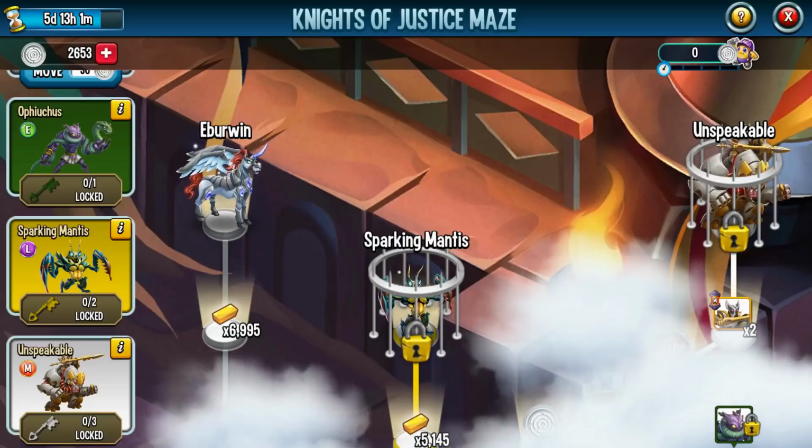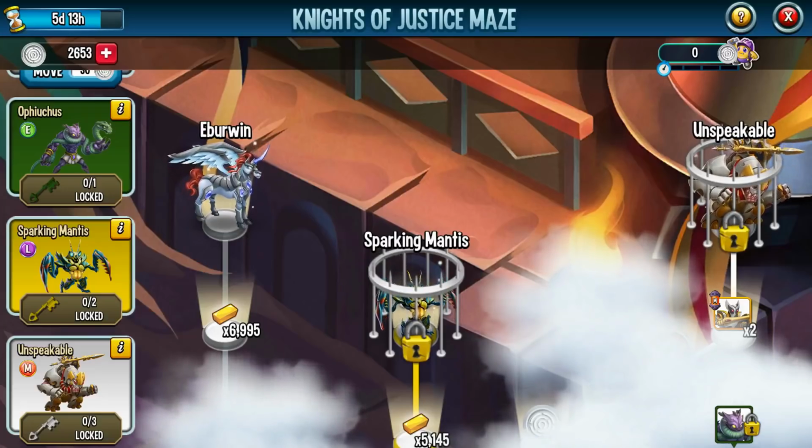But, I mean, his skills are fine. His skills are fine. With his strength, he's going to do a lot of damage. So that means, of course, we're going to want to get him, aren't we?